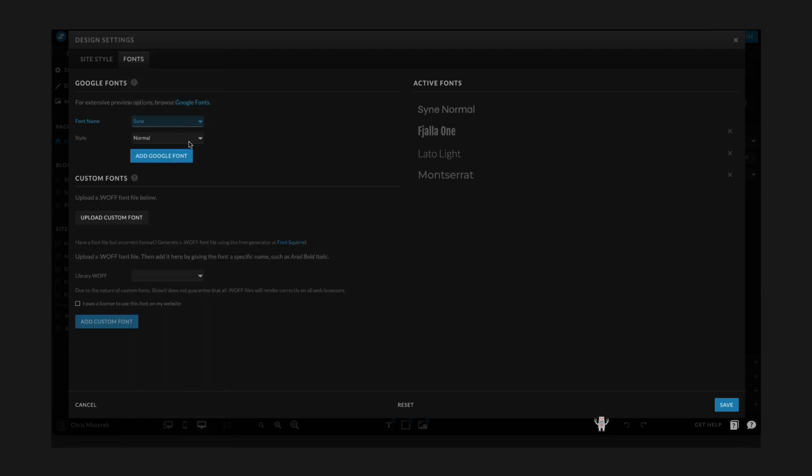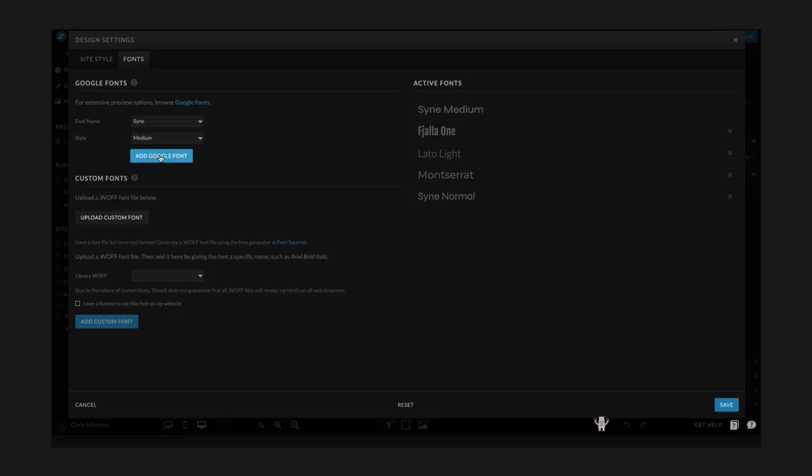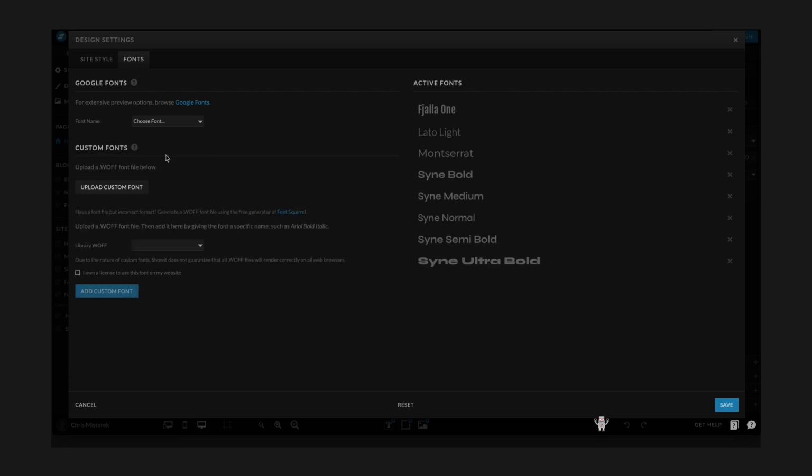So I'm just going to add probably the entire family here, because as I'm getting going, I might not use all of these fonts, and if that's the case, then I'll come back and take out the ones that I'm not using, just so it doesn't get confusing for somebody who's wanting to use this template later on. But for now, I kind of want to have these fonts available whenever I'm testing things out or trying to figure out how things are going to look. So just going to go through and add every single one of them, and then you'll notice that when you add one, it'll go to the next weight until you get all the way to the end, and then there you go.